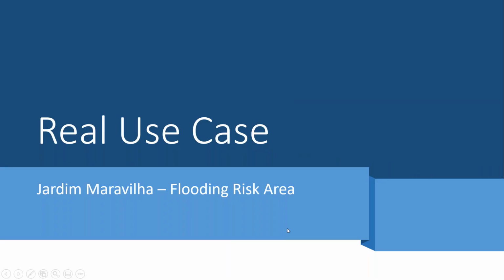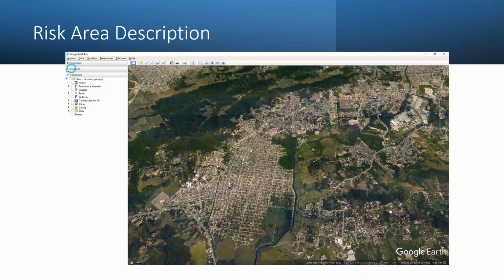And now I would like to share with you the real case, because when we pass all these things, we go to the real phase. Let's test this in an MVP. MVP is a minimum viable product. And we developed another solution for a floating area called Jardim Maravilha, or Marvelous Garden, if you can say it this way. This is a solution for an area below the ocean level, and I will show how in this small video here.